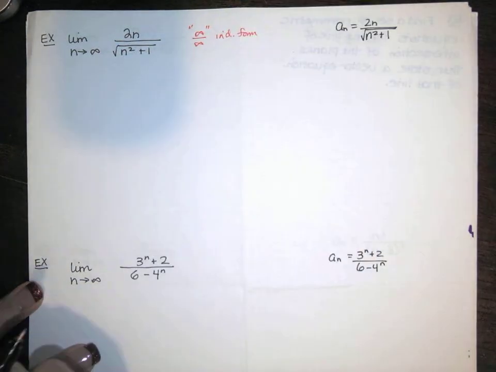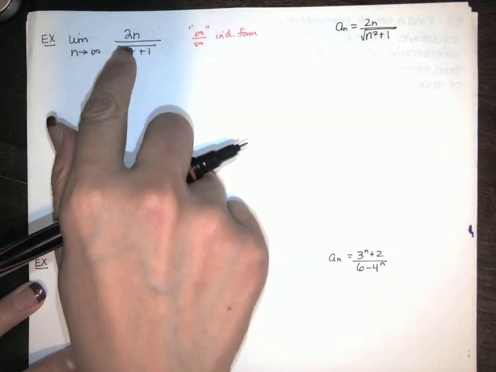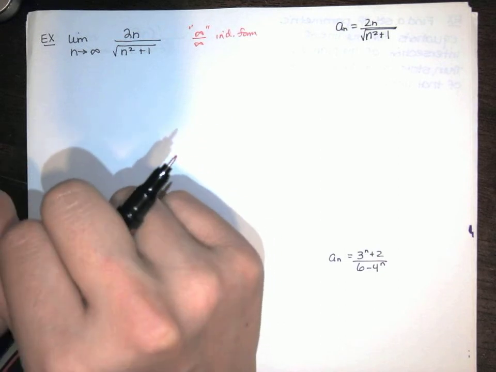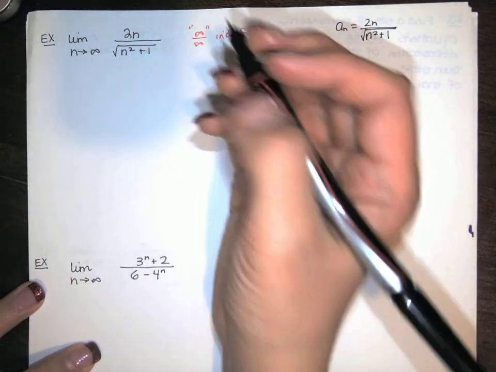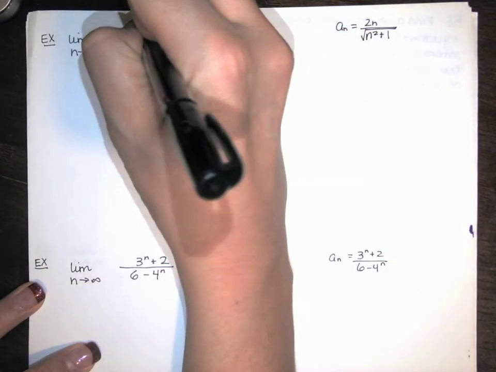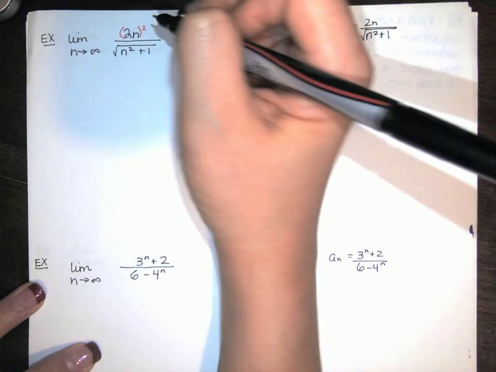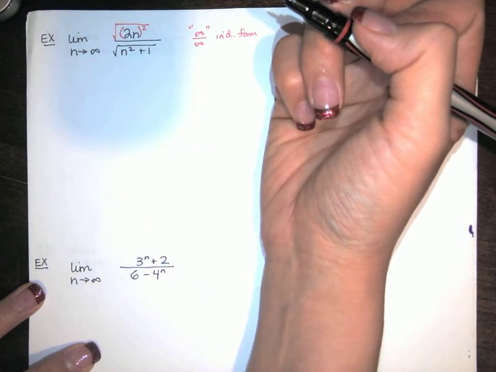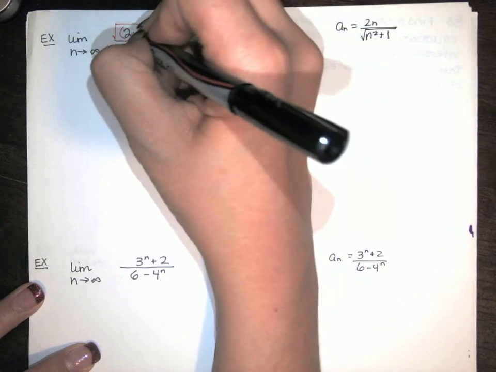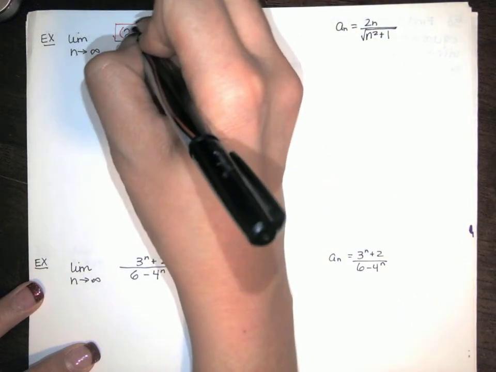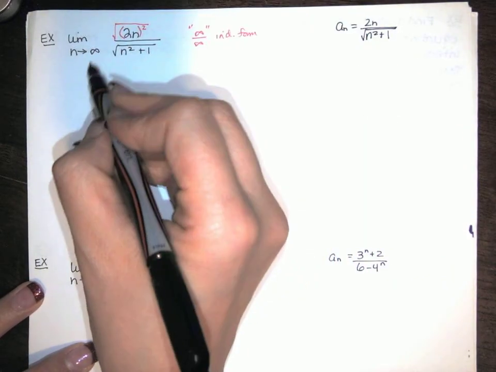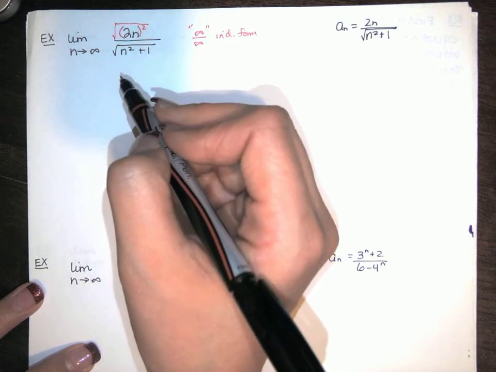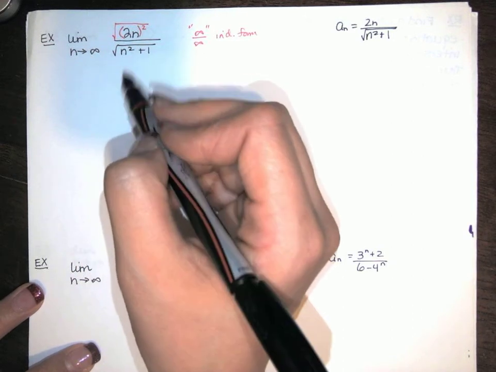This is what we do. In order to make this look like that polynomial over a polynomial that I'm comfortable with, that I know how to evaluate the limit of, I square this. And that's legal. That's totally fine, as long as I also take the square root. Because if I square something and I take the square root and that something is positive, and it is positive because n's going to infinity, and this we are assuming is well defined for n equals 1, 2, 3, for all those positive n's.